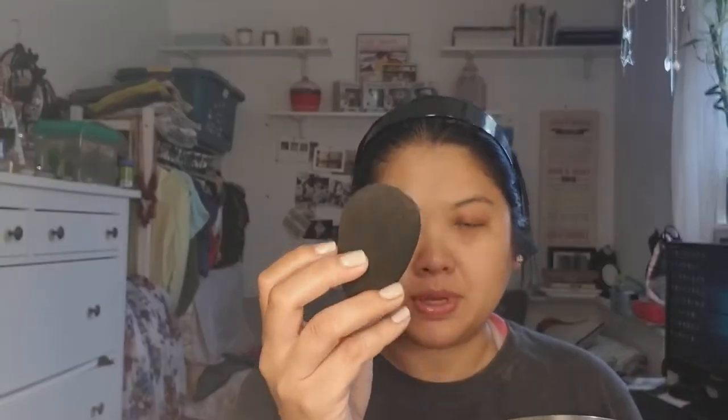I have my BB Cream and my Beauty Blender, which has seen better days — I'm going to toss it probably this month or by the end of the summer. It still works pretty well, but I've made my Beauty Blender last more than a year. If you wash it after each use and are gentle with it, it will last much longer than the expiration they suggest. I'm going to use my finger and just put this all around my face.